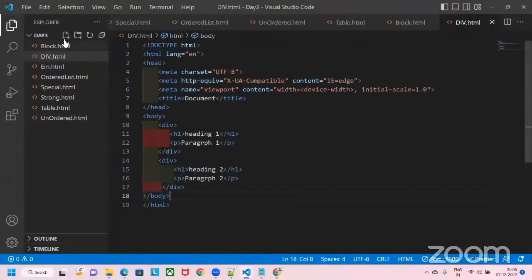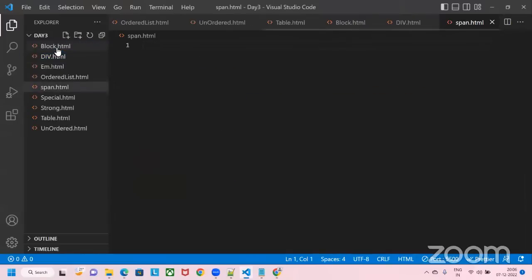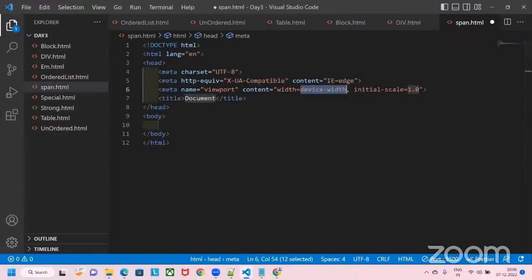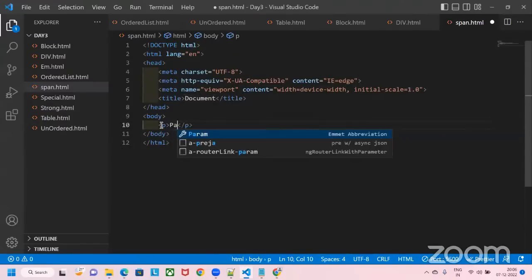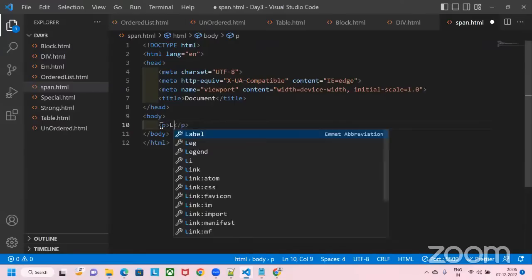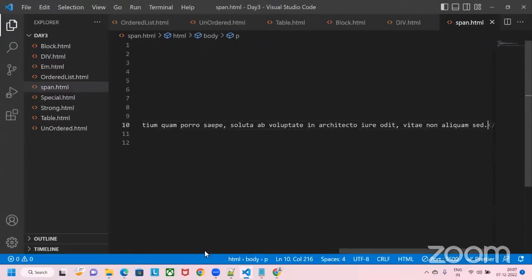Span, mainly it is used to apply style to specific text. Okay. I will give an example. You will get to know. It would be used for so many other purposes as well. I will take this one. What I will do is I'll create one paragraph and I will say Lauren, my favorite one. Okay. I created it.